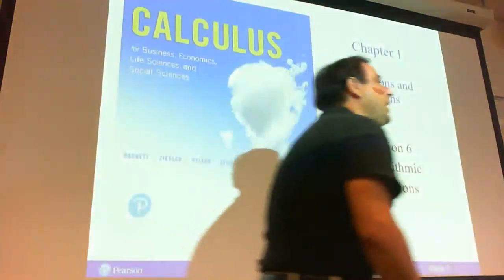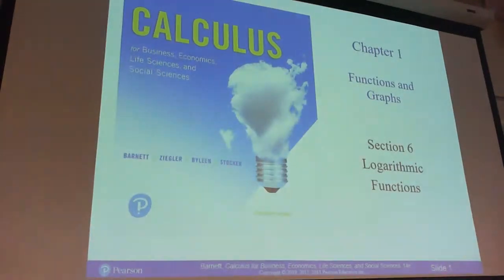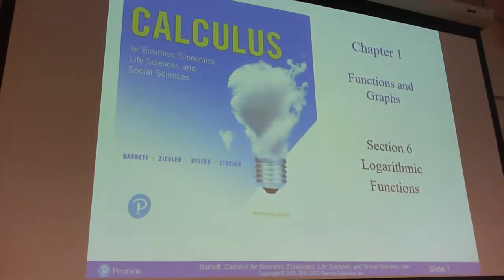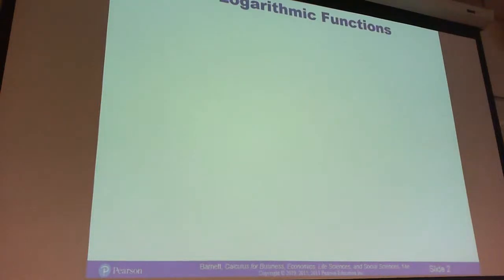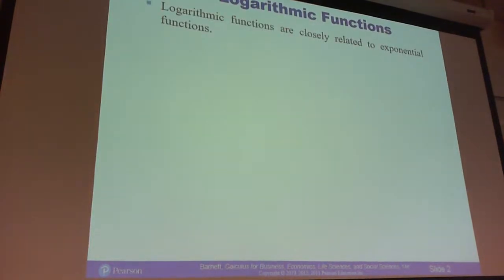Okay, so we're going to work on 1.6. This is the last section in chapter 1, talking about logarithmic functions. Just like always, have a piece of paper ready, have your calculator, and we'll go through some stuff. You probably remember most of this, but if not, we'll go over them.